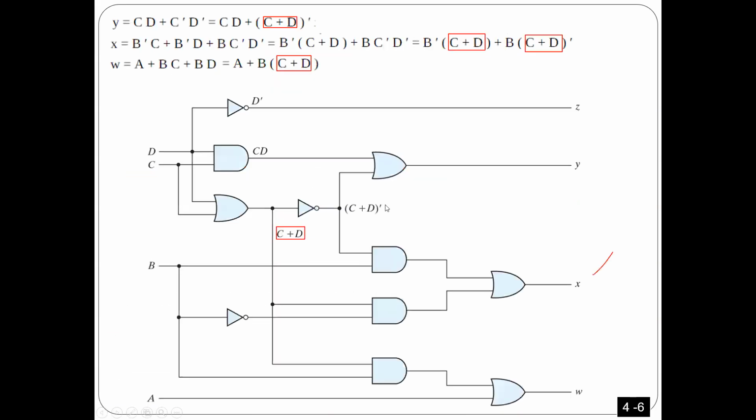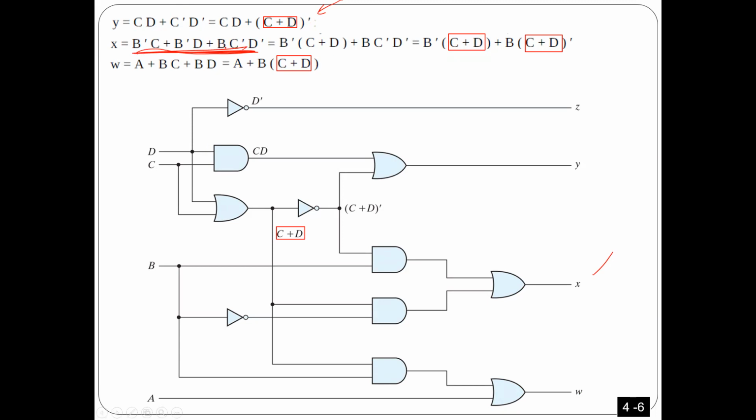What I did here is, this is the output I got from the K-map. So the K-map gives me this one. However, I'm going to do a simple thing, as you see here. I'm going to use De Morgan here to make this one this way. I'm going to tell you why. Same thing for X. That's what the K-map gives me for X.